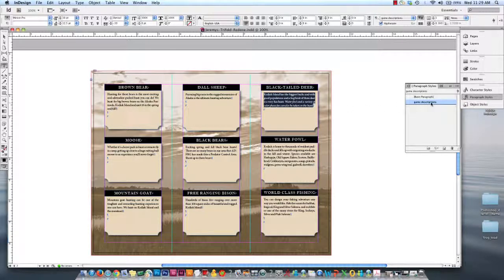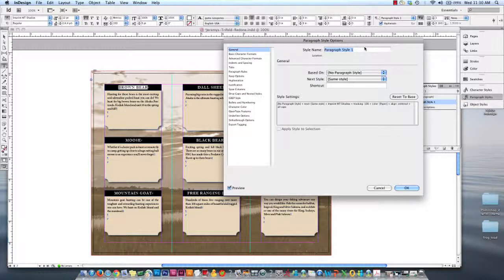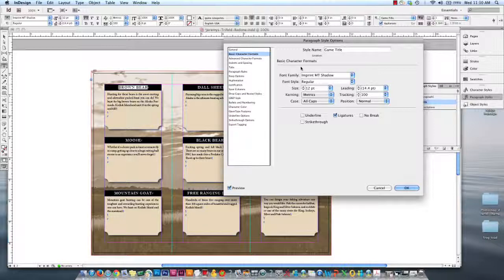Now, so far I only have one style here, but you need to have at least two. What I'm going to do is actually turn this. This is not assigned to a style. It's basic paragraph with a plus symbol, meaning that there's something different about it. It's not really basic paragraph style anymore. I've made a change. So what I'm going to do is just add a new style here. Paragraph 1 is the default name, and I'm just going to call it game title.